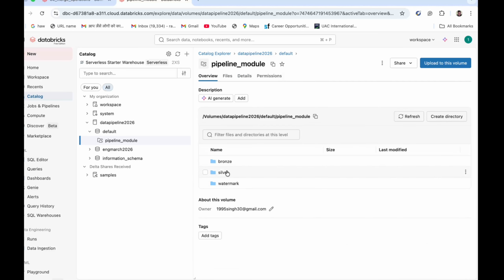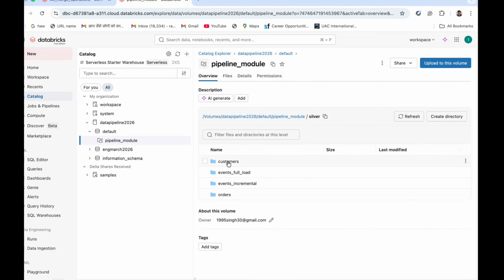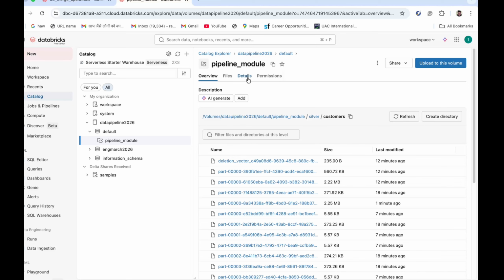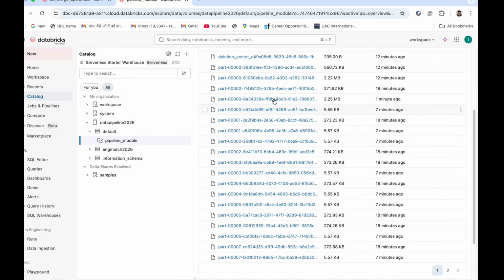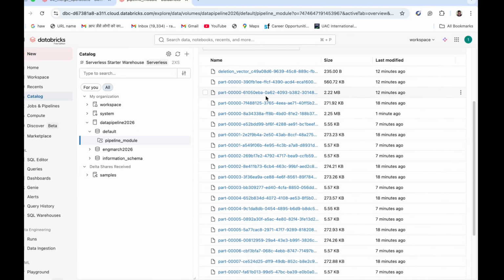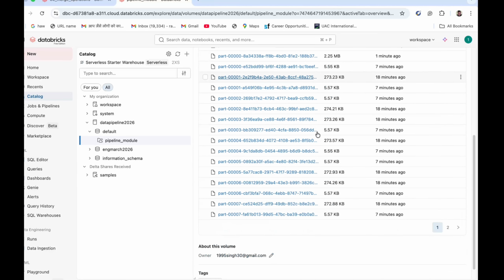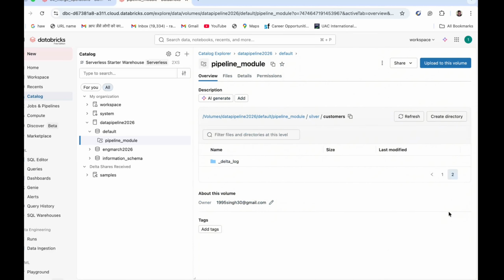Where has it gone? Customer. So there is a deletion vector, right? These were the earlier files, then they have been merged, brought together, right? And this is also a delta log, right?